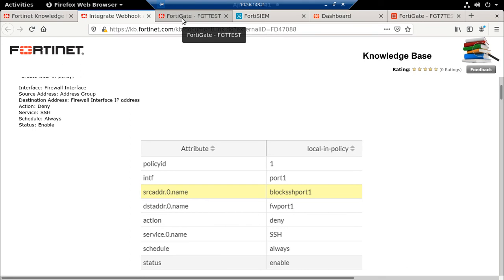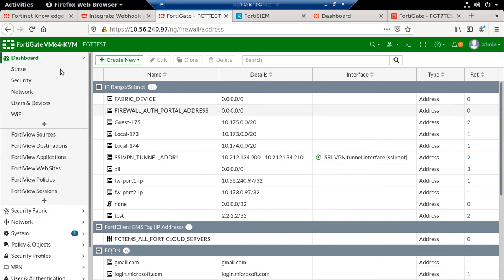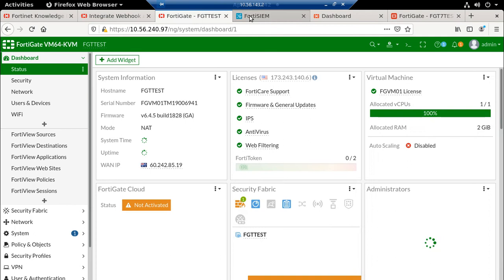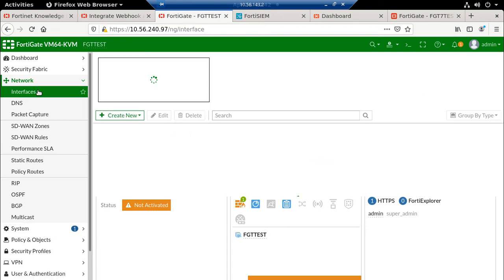Okay, if you say you do not have an AWS FortiGate and do not have Lambda, is there a method to block this kind of access? Yes, definitely there is a function to do it. In the second method, I introduce using FortiGate, integrated with FortiSIEM and FortiSOAR, put together to achieve this requirement. I use version 6.4.5, and let me do a basic check here.